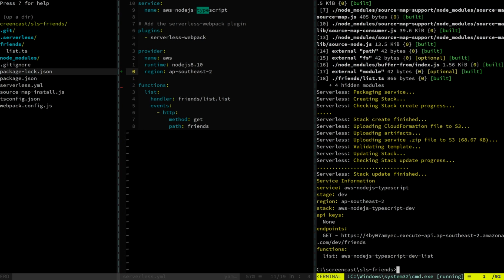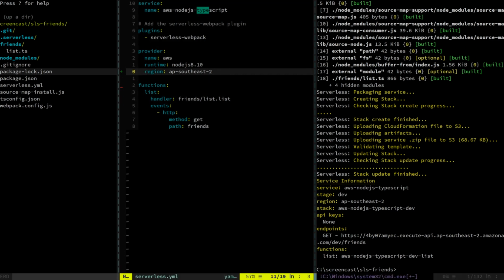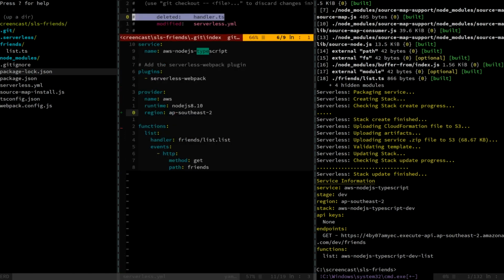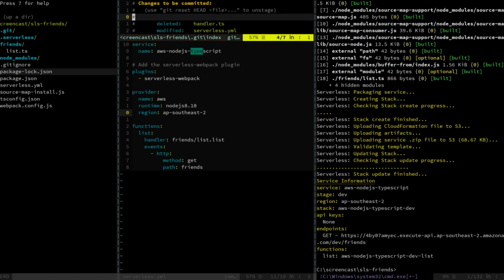Right, so that's completed. So there's one function now and one endpoint. That's all good. So I'm going to make one last commit in here before we move to the next. We have removed some of the stuff, so I'm going to add this comment.